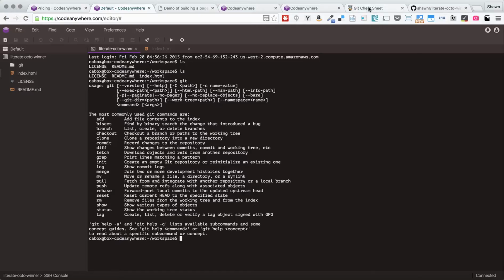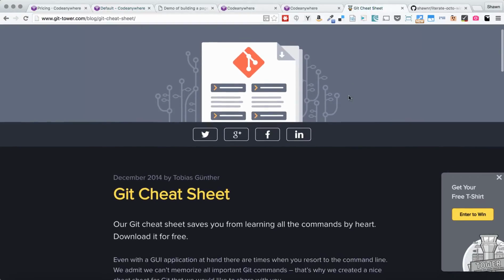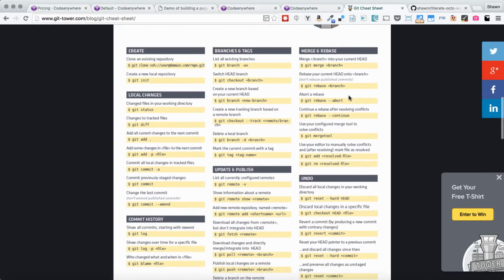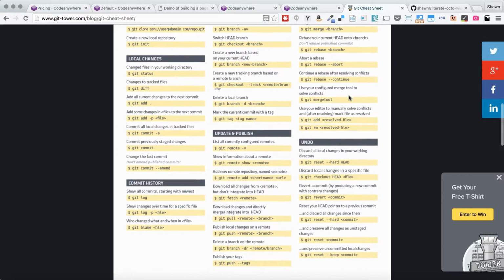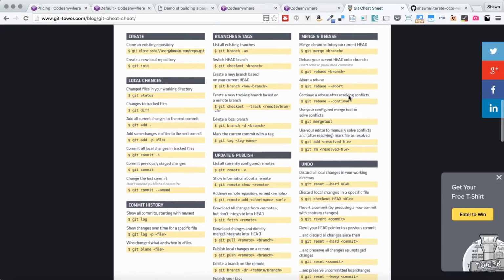It's probably more useful for you to be aware of things like this, which is a git cheat sheet. So if you print this out and keep it on your desk or keep it in your backpack, you'll be able to refer to this to remind yourself of what all of these little git commands are. The commands themselves are not actually that complex most of the time that you're using them, but there are a lot of them to remember, so it'll take a while to sink in.